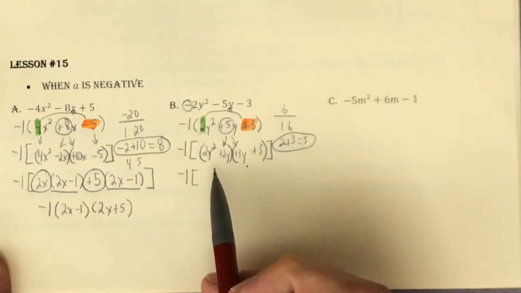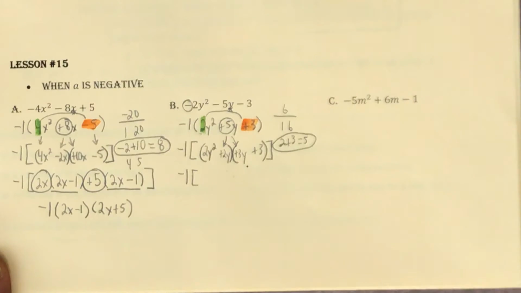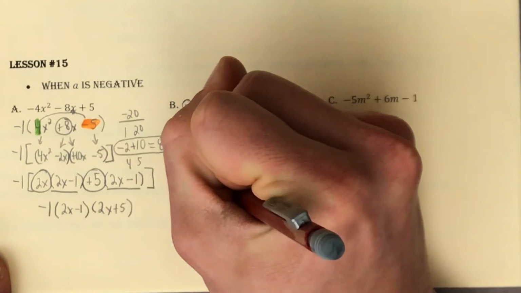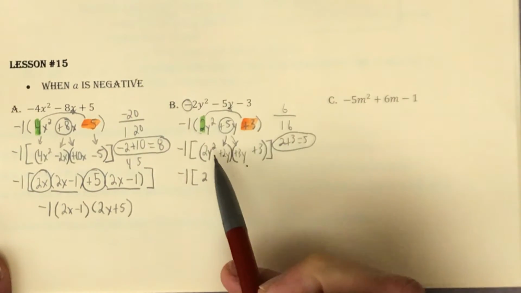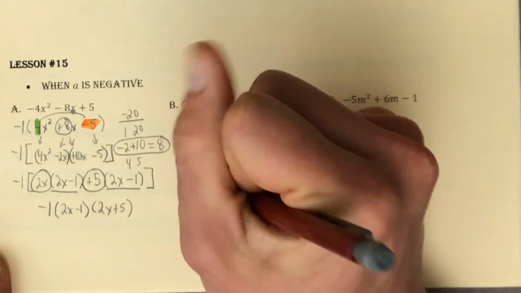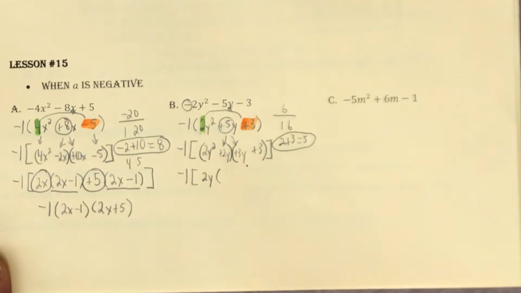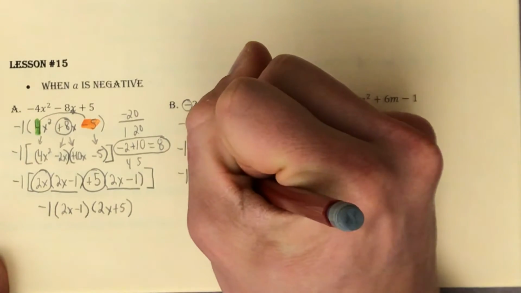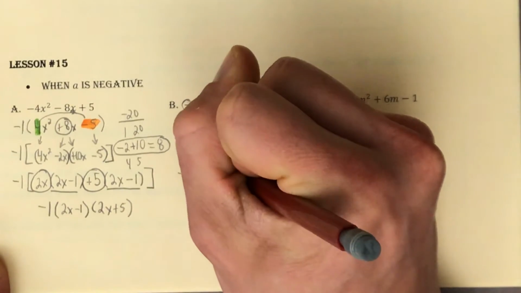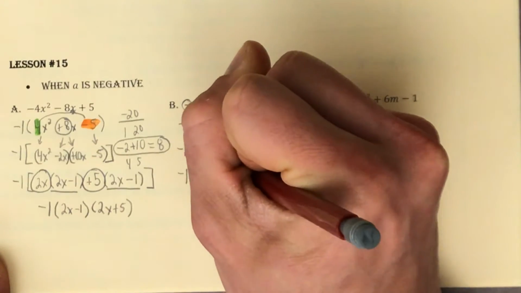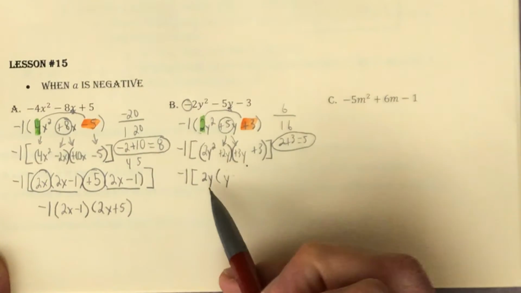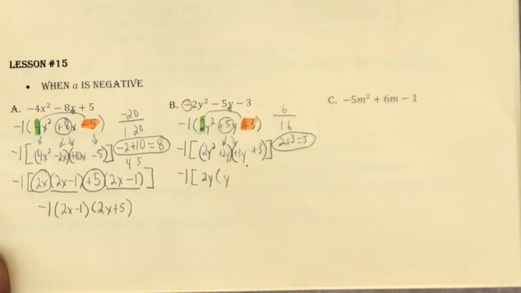Well, the greatest common factor of 2y squared plus 2y, well, they both have 2, so I know 2 is a part of it. Greatest common factor of y squared and y is just y. So what did I multiply 2y by to get to 2y squared? Well, that would just be y, because 2 times 1 equals 2, and y times y equals y squared. And what did I multiply 2y by to get to positive 2y?